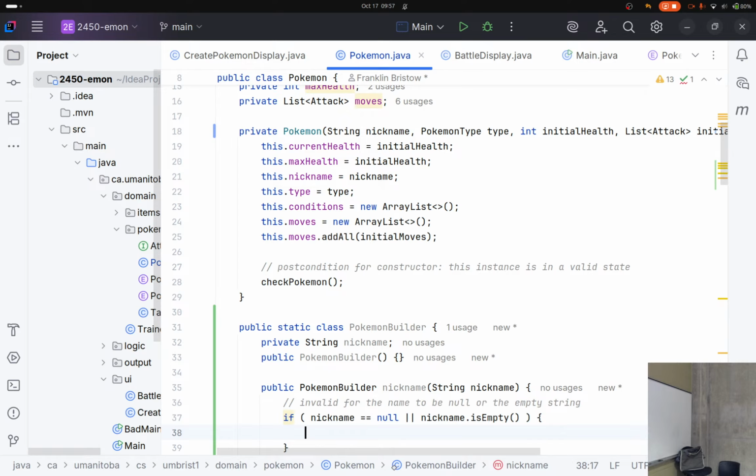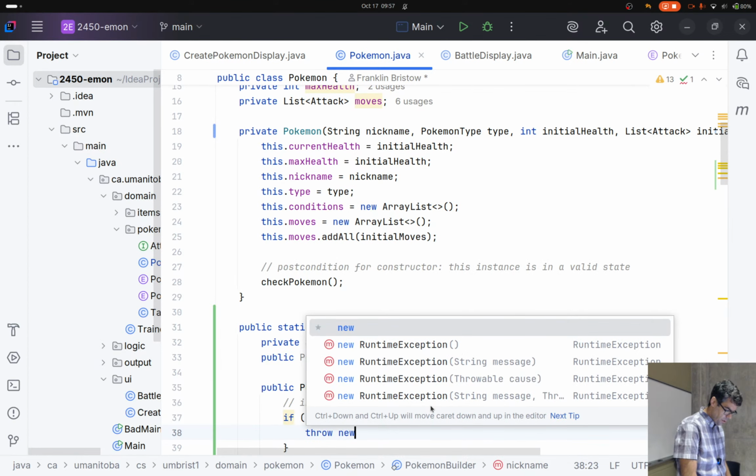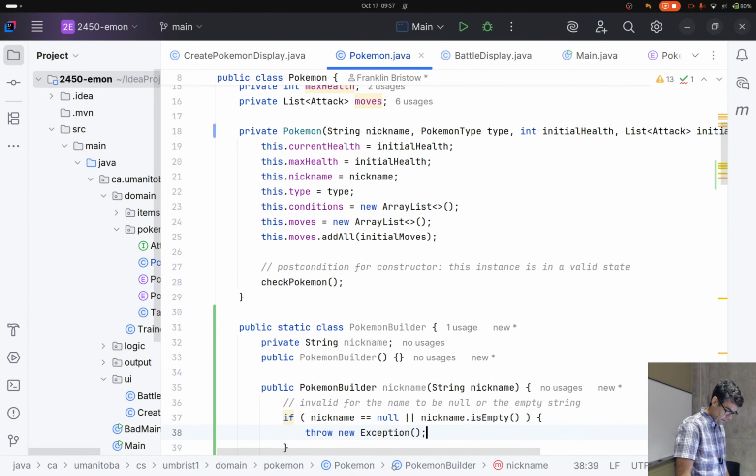If the nickname that's been provided to me is invalid, I want to throw an exception. And so I'm going to say here, throw new exception. I need to mark this method as throws exception to indicate that the person or thing calling this code must handle that exception.